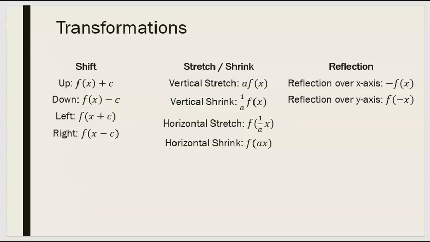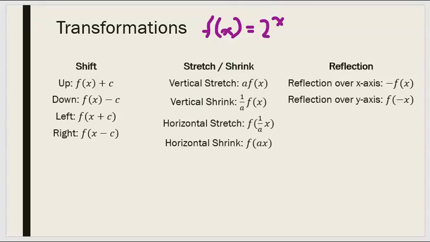So now we're going to look back at our transformation rules again. We've done these before for things like sine, cosine, and tangent, but we also need to be able to apply these same rules to the new function, which in this case is 2 to the x. Now I'm using 2 to the x as an example, but you can also do this for 3 to the x, 4 to the x.